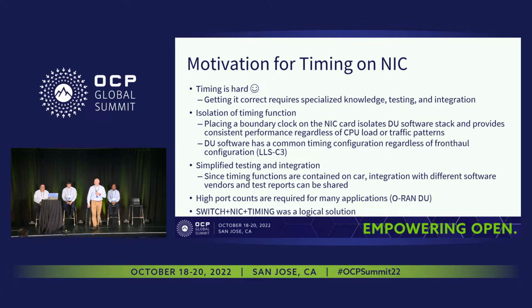The other thing that we found is that typically high port count NICs are very specialized. If you look at NICs today, getting a NIC that has more than 4 ports is pretty rare, and many of the topologies we were looking at required a lot of connections to radios. It turns out we have a good switch that has lots of ports. So we take the switch, connect it to a NIC, and we can solve this problem. For this application, if I take our switch, NIC, and our timing solution and put these together, it was a great solution.